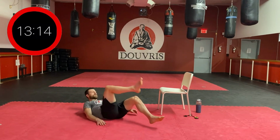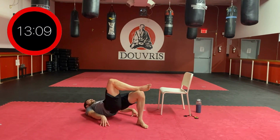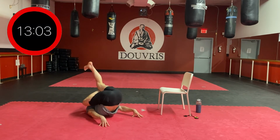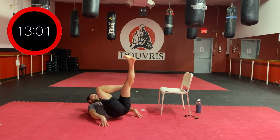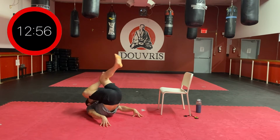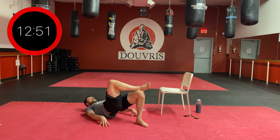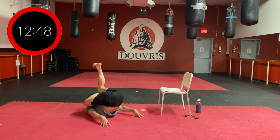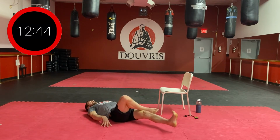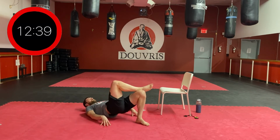Cross the moving one over and let's do it, hips up. Ready, press into the floor, shoulders up, bring your knee to your chest as soon as you can, and extend, and down. Breathe in, breathe out, bring it up, and tuck, and foot back to the floor. Breathe in, and breathe out, shoulders up, knee to chest, extend, down, slow, breathe in, and breathe out, up, and tuck, and foot back to floor, hips up.